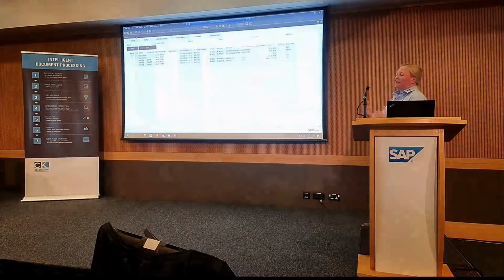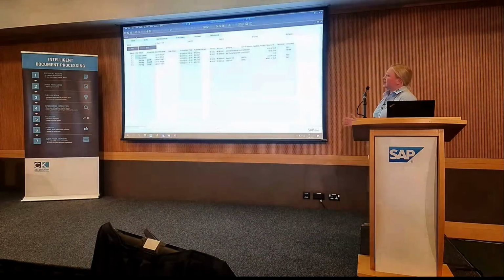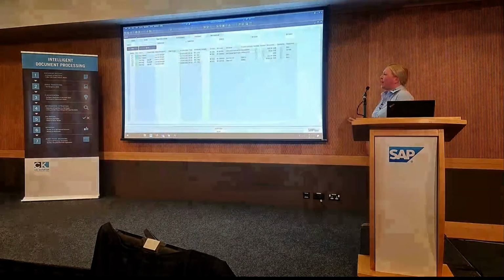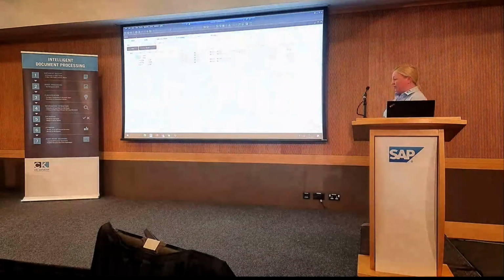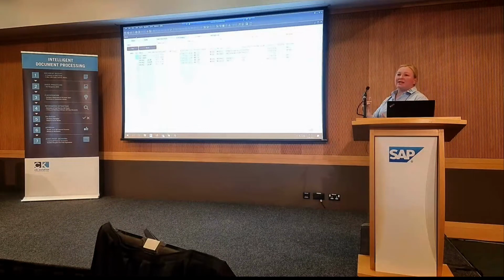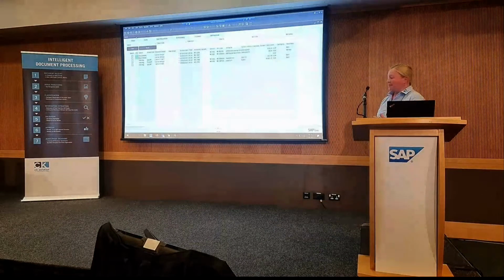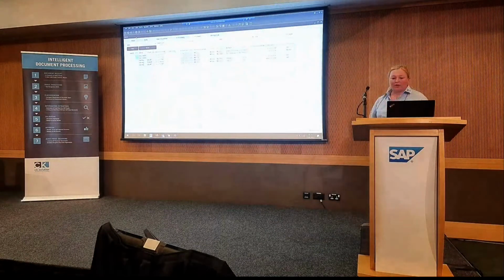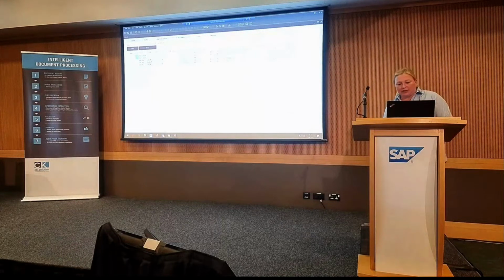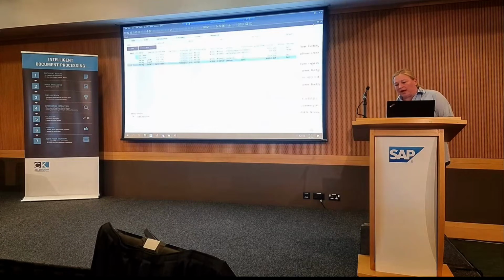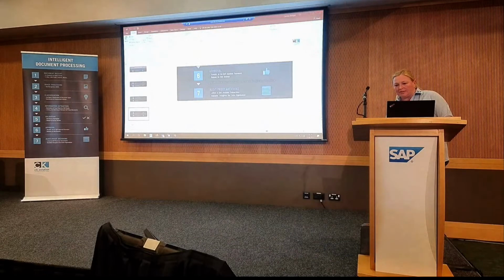Then Catherine can see her own documents as well as the documents from the finance group. That means we can set some first user rights. So here I can see all the documents, and here at the end I have the invoice. So I will start the recognition again for the invoice.